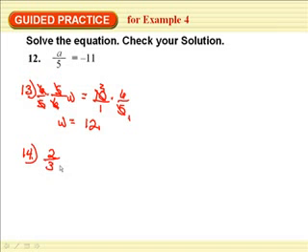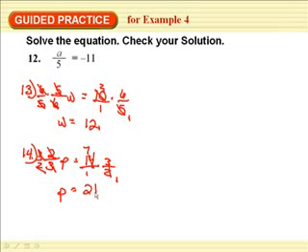Okay, let's do number 14. 2/3 P equals 14. So we multiply by the reciprocal, which is 3/2. This side by 3/2. And sometimes it's better to write them on both sides so you don't forget what the reciprocal was. 14/1, cancel, cancel, that goes in there once. 7 times 3 would be 21.